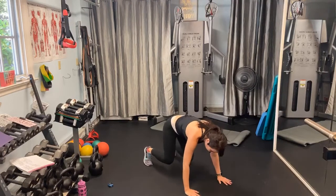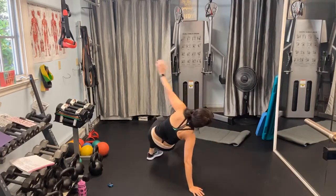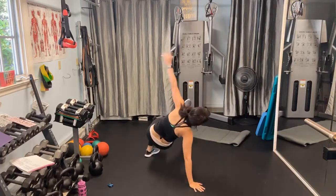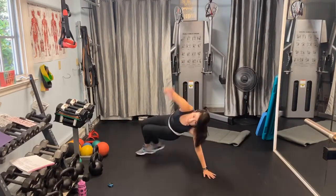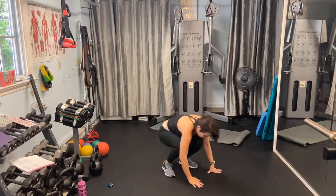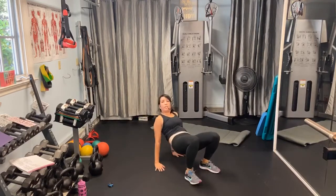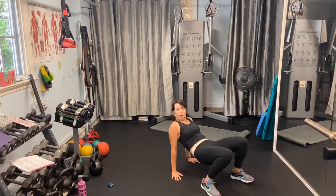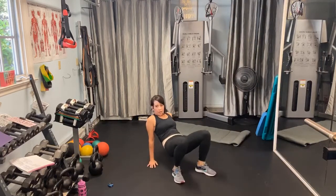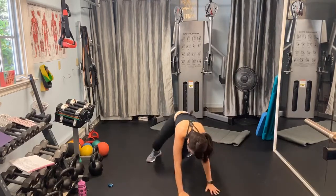Oh, sit throughs. I was gonna say bear crawl it. You can bear crawl it too if you want. Sit throughs. All right. And then you can also flip back that way too. Get creative, just get your fingertips towards your heels. All right, squat, flip over, sit throughs.